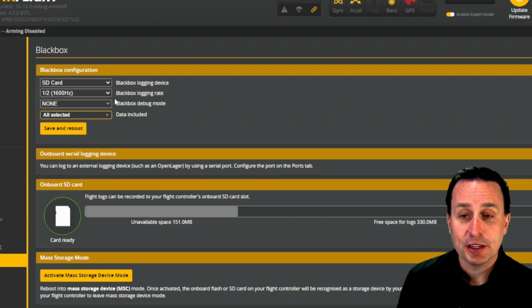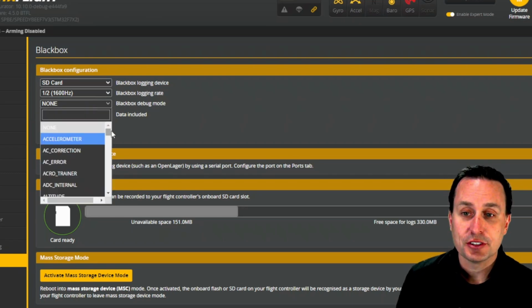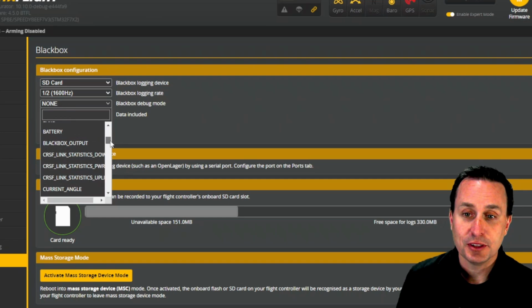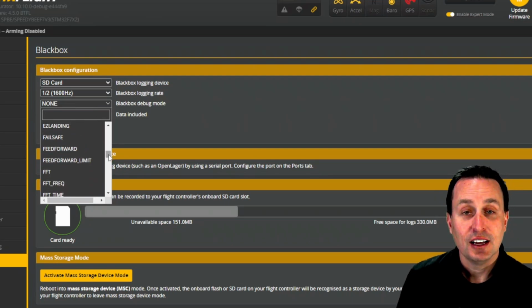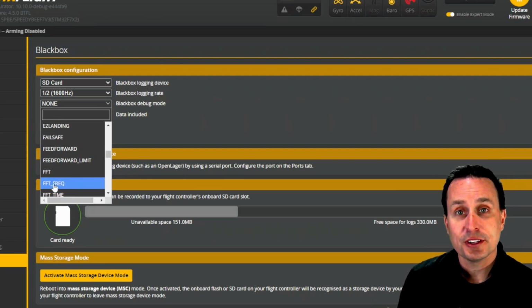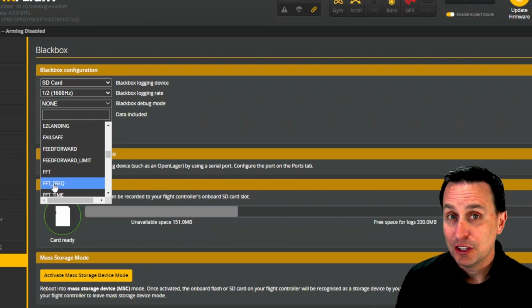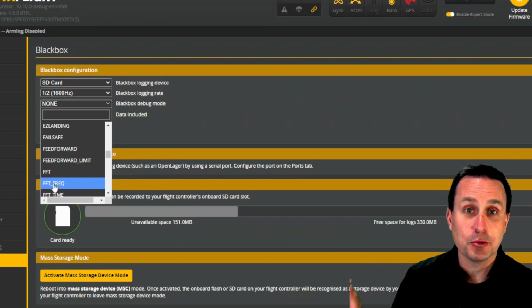You will also notice up here at the top that this debug mode is now set to none, and you'll still get that unfiltered gyro data and the RPM data. You can always go in here and select something more creative that you might want to compare. For example, the RPM data, which I'm going to show you in a second, actually shows you what hertz the RPM notch filters will be at. We can also select this FFT frequency, which will show you where the dynamic notch filters are at any given moment. So you can now see both of those at the same time. You could never do that before. It was either one or the other.